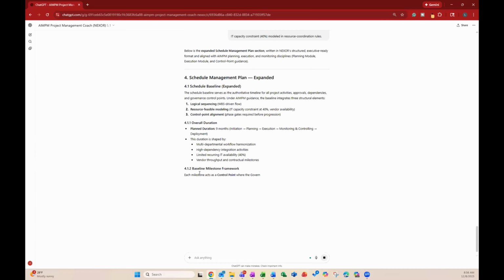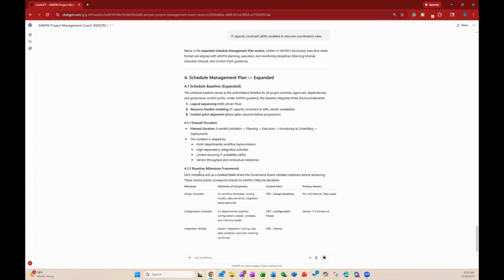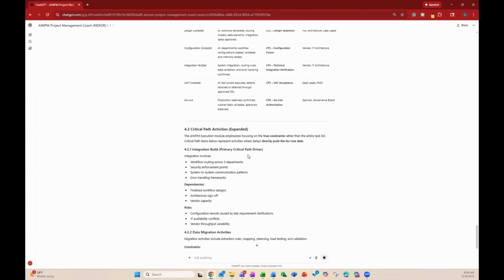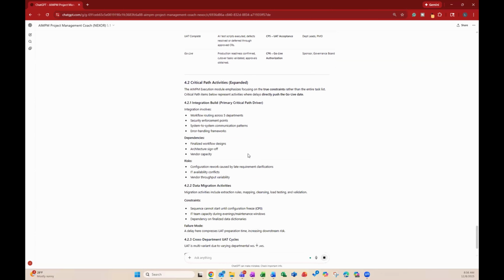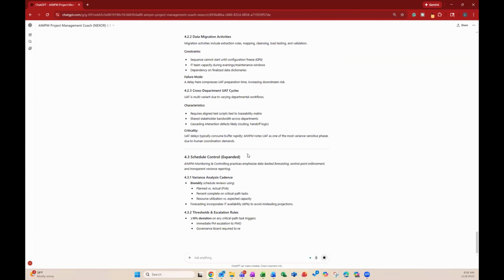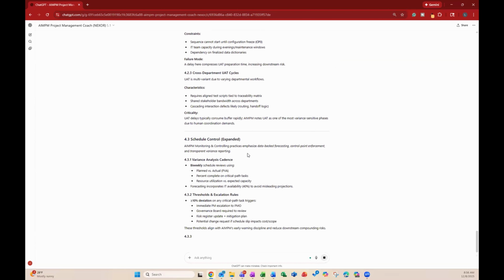Now, again, all of this rests on how much context you're giving. Okay, if you're not giving a lot of context, then AI is going to be limited in how much it is able to do for you, right? So we want to make sure that the information that is kicking out to us is accurate all the way through and through, okay? So it breaks this out in a much more detailed way in terms of our schedule management plan, right?